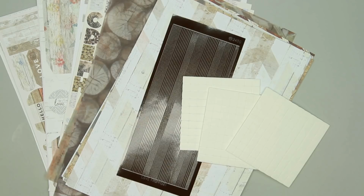I want to share a quick look at another fun kit available at Love from Lizi. This is the Wood Grain Bumper Pack, and it's just full of crafty goodies. It's mostly paper, and I love that it can be used for masculine or feminine cards or projects. Let me show you everything that is included.